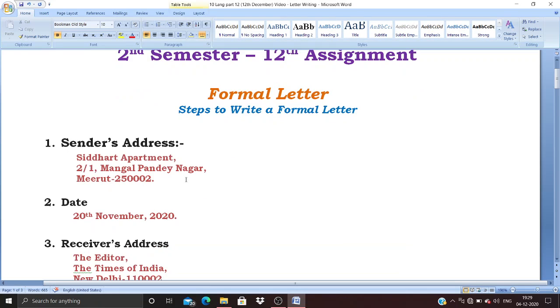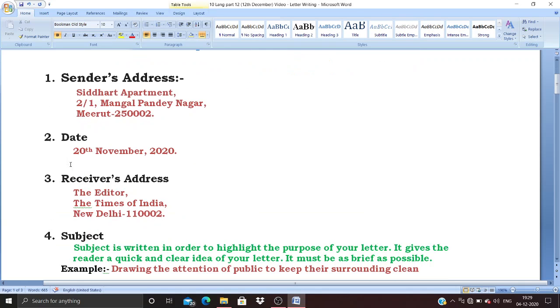The first thing you have to do is in the corner of the paper, this side, just beside the margin and below the red margin. On the top there will be a red margin, and on the left-hand side also you have a red margin. So just beside the margin, see how it is. This is a 3-line formula, and at the end of each line there is a comma, comma, dot. This is the formula: comma, comma, dot.